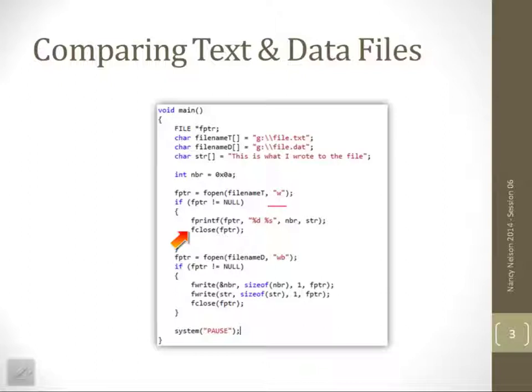Now we're going to take a look at writing a binary file. We can use that same file pointer to write a binary file. We can see our mode is now write binary. We verify that it opened successfully, and here we're going to use fwrite to write information. First thing we do is we write number, and then we write the string. So we've written exactly the same information, close the file, which means those changes will be saved, and then we stop our program.